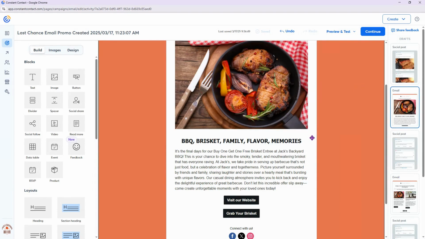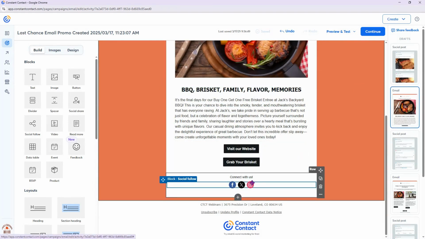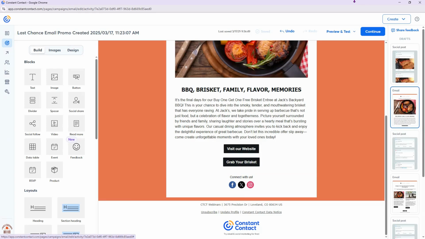Oh, in social media. Oh, I see what you mean. In the social posts. And there it does have to be a word link. So you can't actually put a button in the social media post unless it's like a picture of a button. If you create a graphic that has a picture and then like a button on it, you could do something like that. But generally in social posts, it is just like a link that people click on along with your caption and your picture.